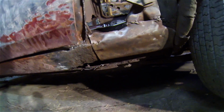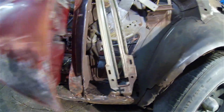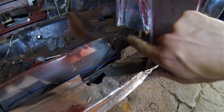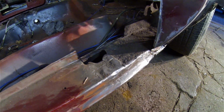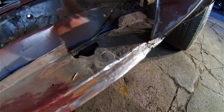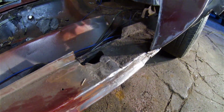The middle section's good and solid, but the front and the rear here are in some pretty rough shape. You can see I've already taken this chunk out here. This had been previously patched in a really poor job, so I'm gonna rebuild this little section of the door jamb back up. I gotta get my sandblaster on that, clean that up, then I'll put my patch on.